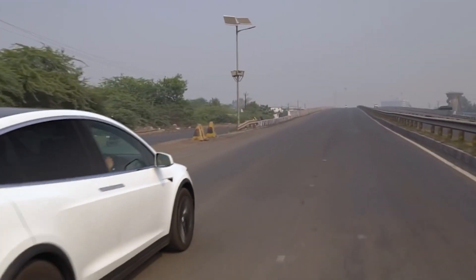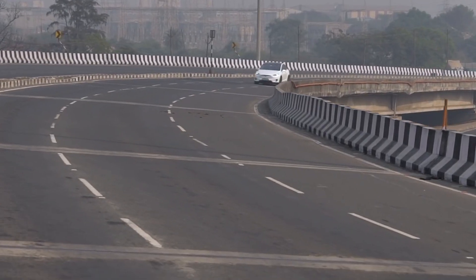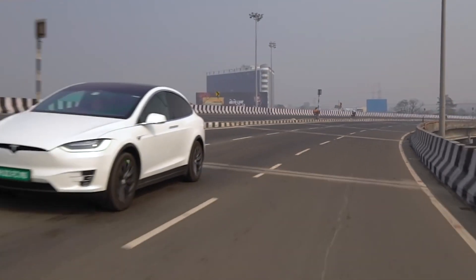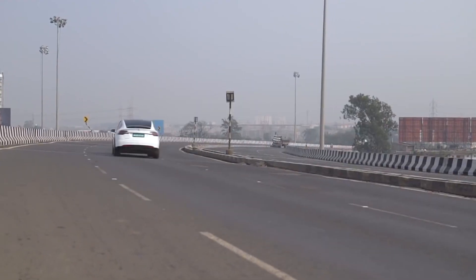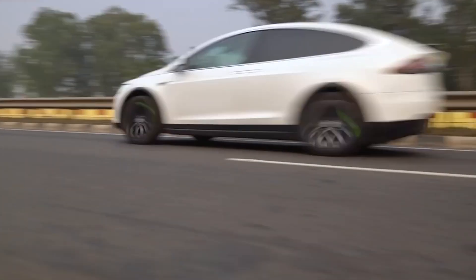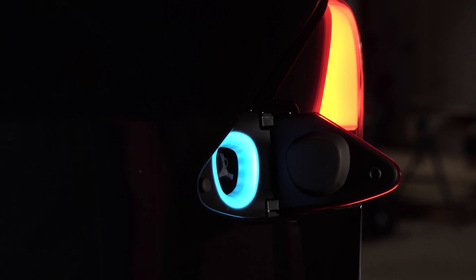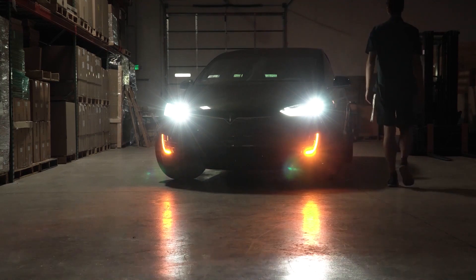Tesla used the ratings to highlight its safety-focused design, in addition to a low center of gravity resulting from its battery pack. The data from NHTSA's testing shows that the Model X has the lowest probability of injury of any SUV it's ever tested. In fact, of all the cars NHTSA has ever tested, the Model X's overall probability of injury was second only to the Model S. The Model X has been tested and received five stars from Euro NCAP, but has not been tested by the Insurance Institute for Highway Safety yet.